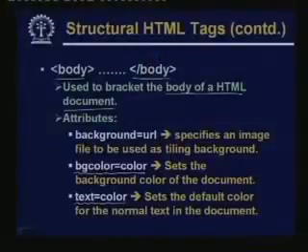Sometimes we want an image to be used as a background and not a fixed color. In that case, we use the attribute background. Background equal to some URL or a path name will specify an image file. The background attribute will specify an image file which will be used as the styling background. So on the window, that image will come as the background and the text will be displayed on it. Sometimes we want to have this.